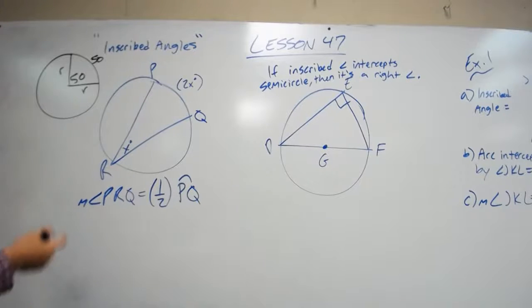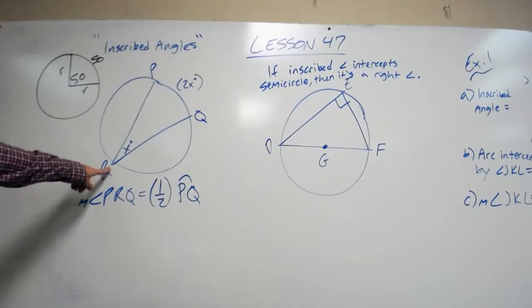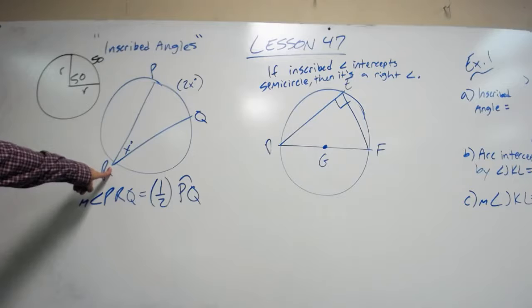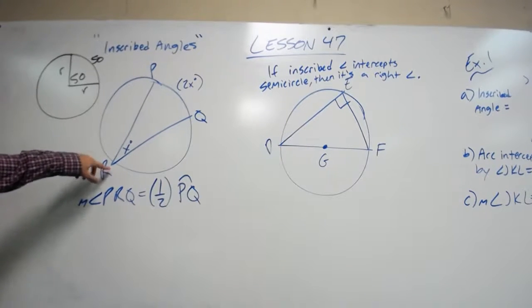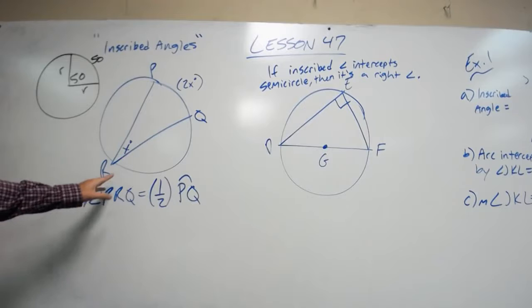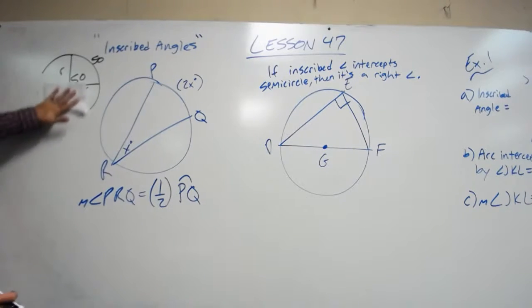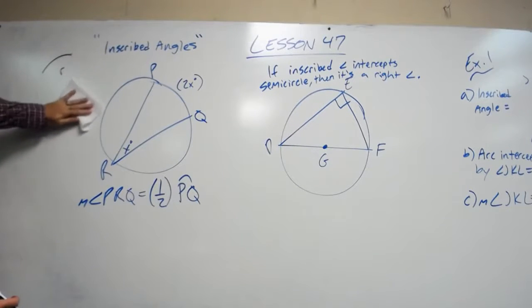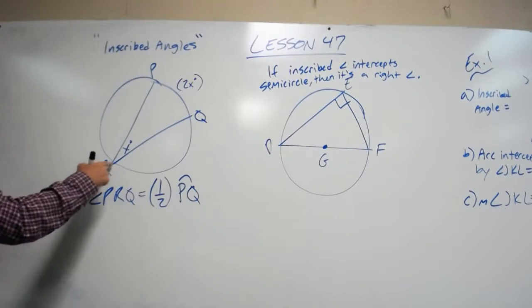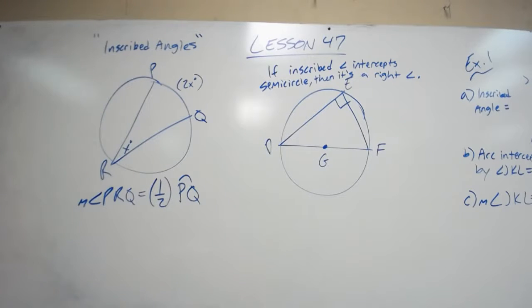Now what we're going to do is look at inscribed angles. The definition of an inscribed angle is an angle whose vertex is on the circle. Here's the vertex on the circle. And whose sides contain chords of the circle. If you remember, a chord is a line segment in a circle that goes to two endpoints on the circle. So we have a vertex and two chords. Don't go through the diameter here, that's just a more specific chord.